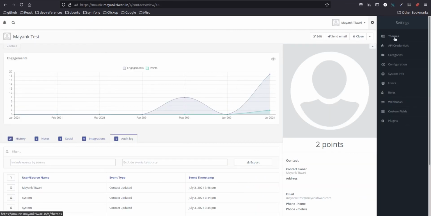So this is the overview of the left menu, and now I will go to the settings menu. This one is going to be very quick, because otherwise the video will get very long, and the settings menu itself needs a separate video to discuss in detail. So I will quickly give you an overview of the settings menu as well.